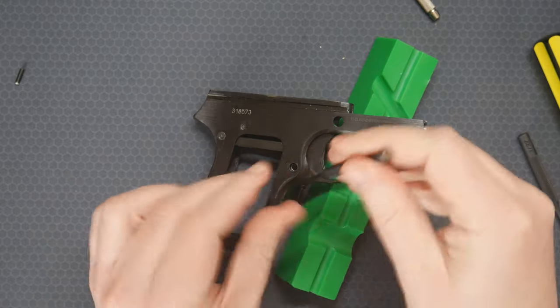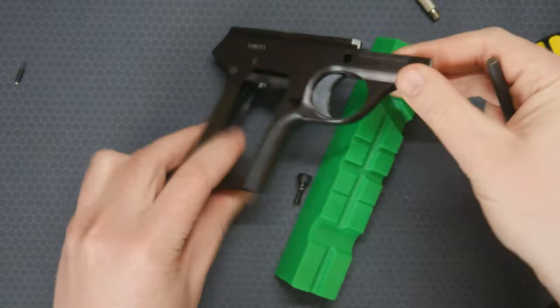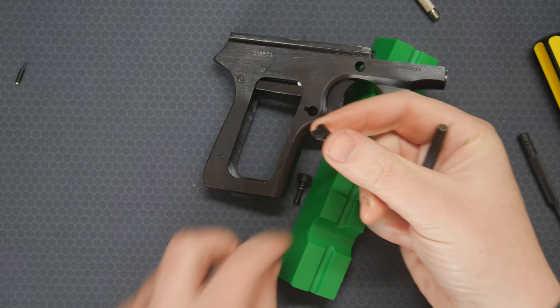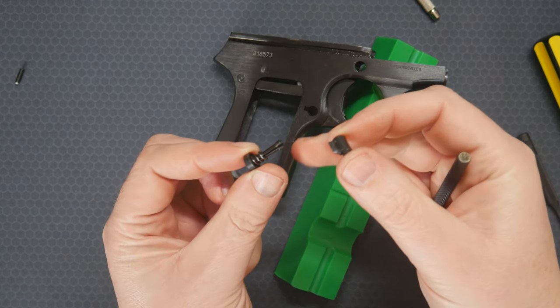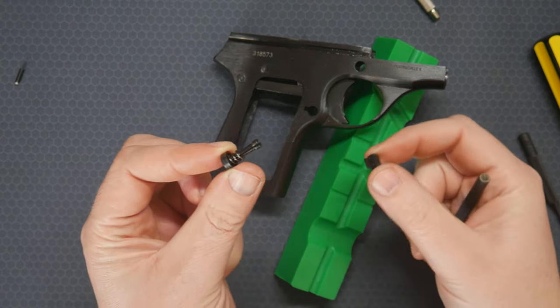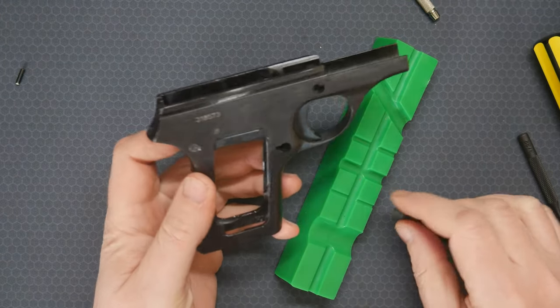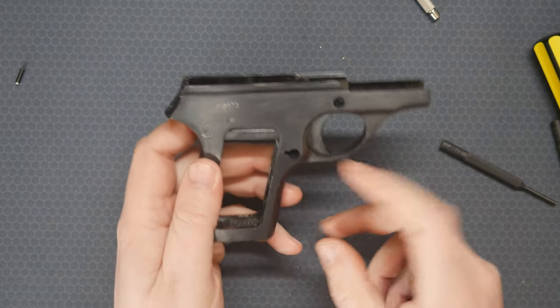All right. And then that. So what locks it in from that side, and that is the actual button. So you can see the little wedge area right there. Parts bucket. All right. Next, we're going to take off the trigger.